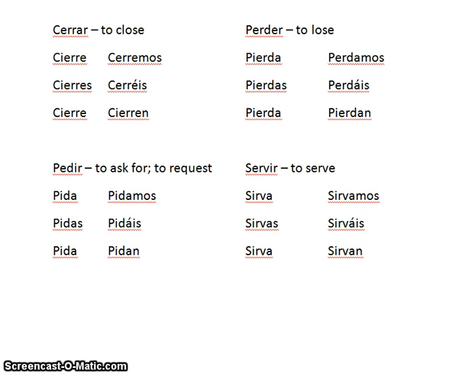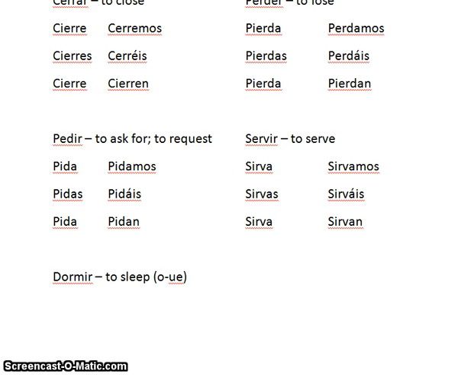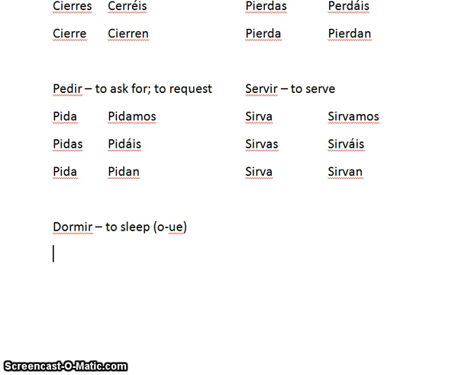Okay, so let's look at the next one that we have. We have the verb dormir, to sleep. Okay, so what's the stem change on this verb? Right, it's O to UE. So you have a second vowel here. Okay, so let's conjugate. I'm just going to scroll down just a little bit. There we go. So conjugate for yo, duermo, drop the O, change the vowel, duerma. Okay, easy enough, right? And you know this one's going to be duerman.